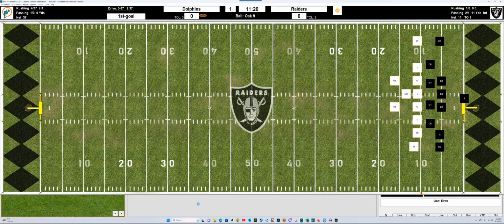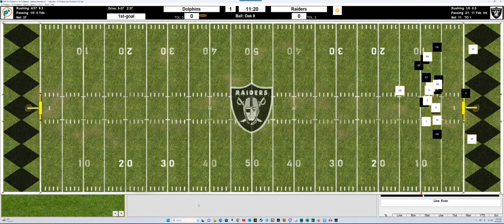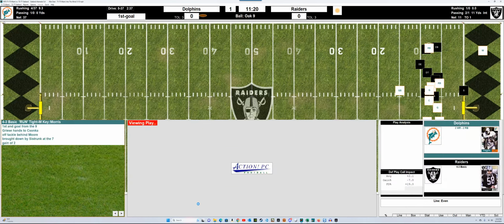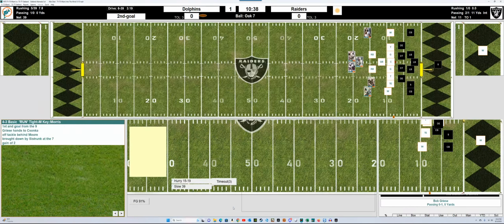First and goal from the 9. 70's Miami. Let's keep it on the ground. Greasy hands to Zonka, brought down by Sistrunk at the 7. A gain of 2. 2-yard run by Zonka, Sistrunk on the tackle.